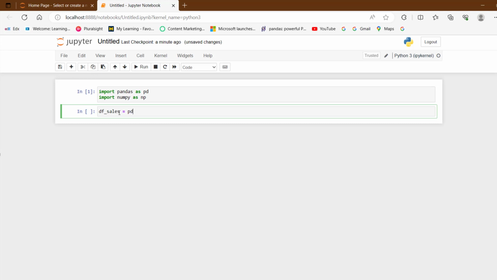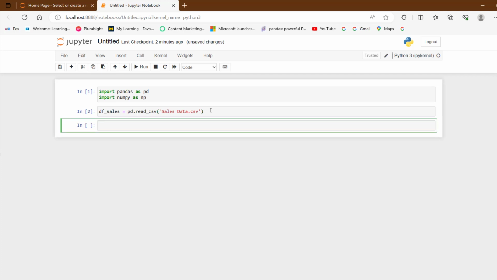So this is pd.read_csv, and sales data.csv. Yeah, I think that is it. So we run it, Shift Enter. You can see it's successful.